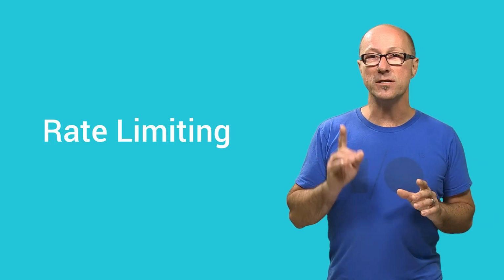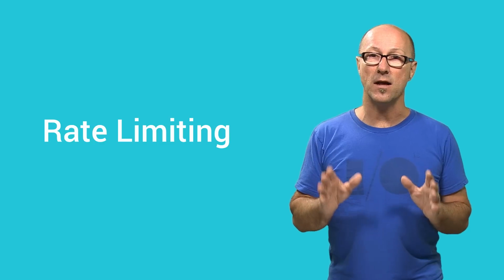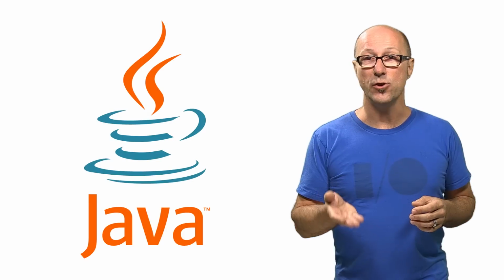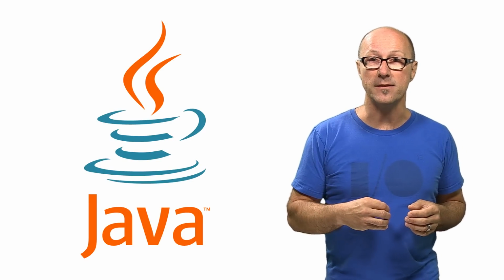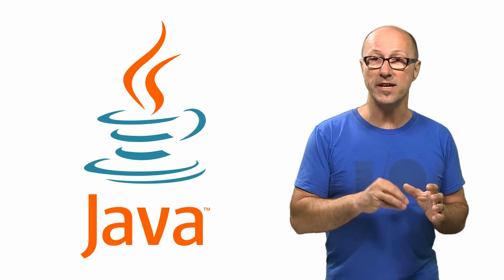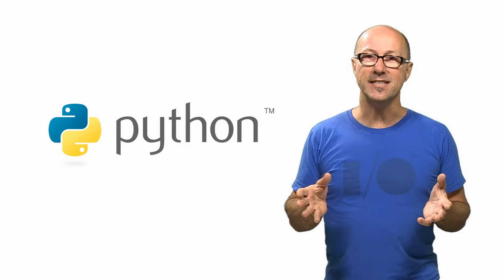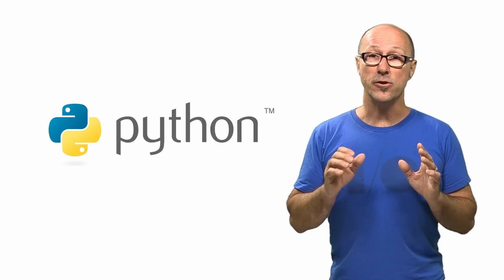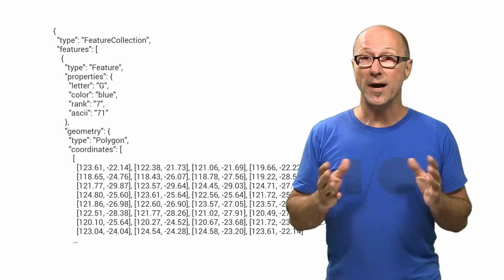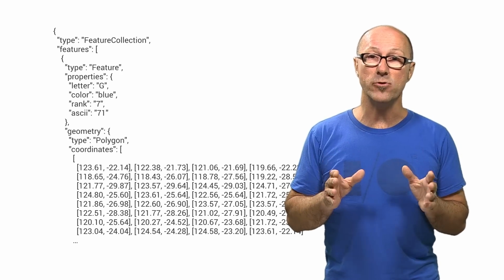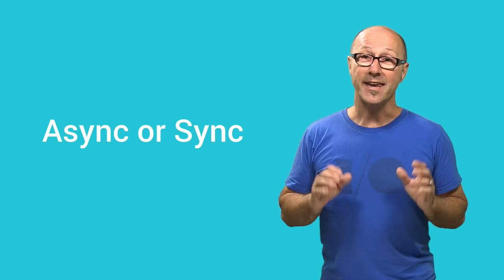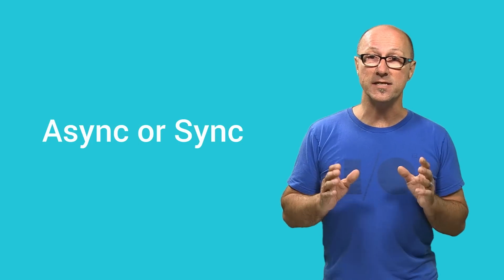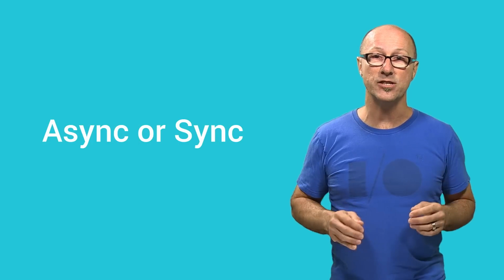Now, probably the single most important thing to think about when integrating these client libraries is that you're dealing with native objects. So if you're working with Java, you'd actually get a Java object that you manipulate. So the methods manipulate the Java object directly. Python is already easy, but we save you from having to craft and process the response and pass it back directly. So you don't have to spend time forming URLs or parsing through JSON results, which saves you from manually setting up model mapping. Another bonus is that if you're using the Java library, it lets you connect asynchronously or synchronously. It's your choice how you want to run the connection.